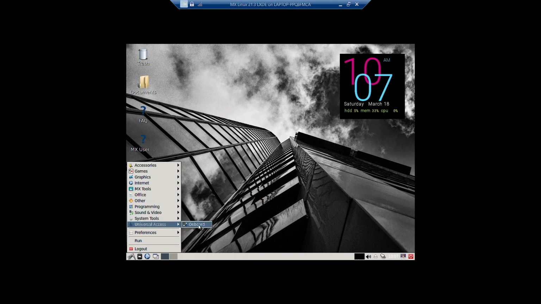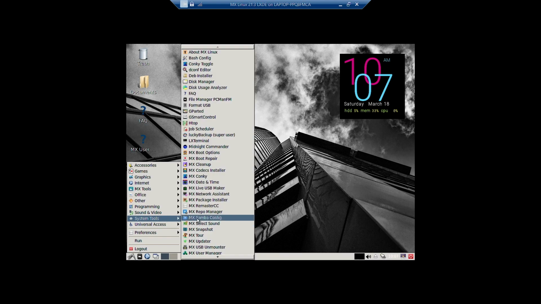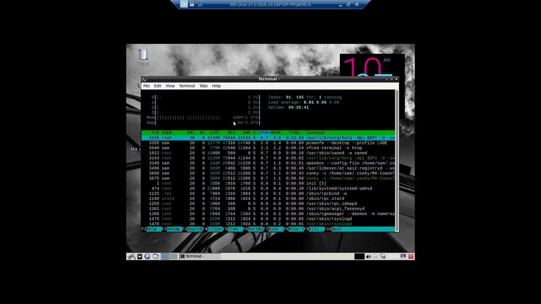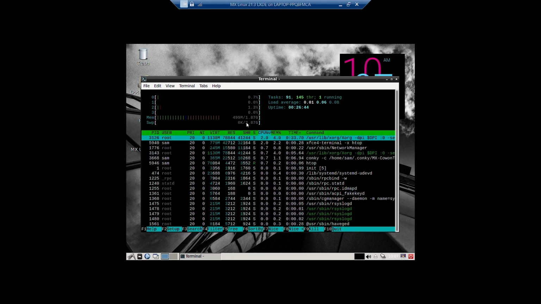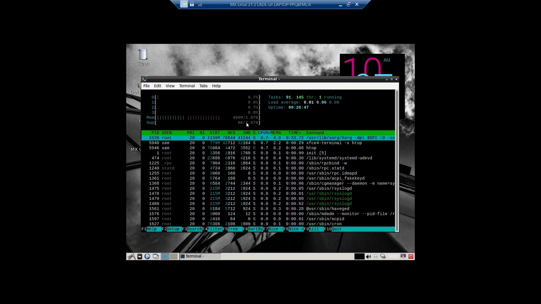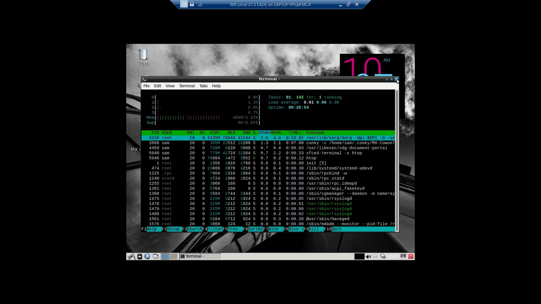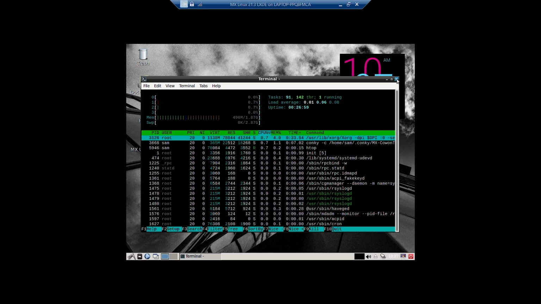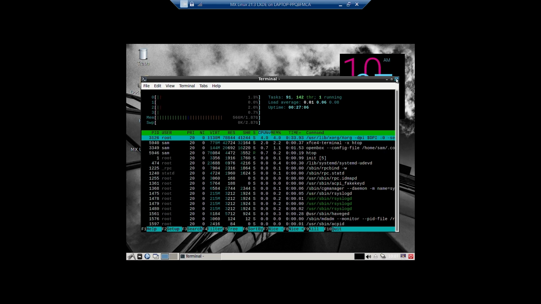And in universal access, you have got the onboard keyboard. So it is an on-screen keyboard. Now let us try the htop. What does htop show? Htop is showing a little more memory, 499 MB. But top was showing just 200 MB of RAM usage. 499 is also light, but not that light. So it is showing a little higher memory usage. So we will go with the top. Top was showing accurate RAM usage. So this is not that accurate.